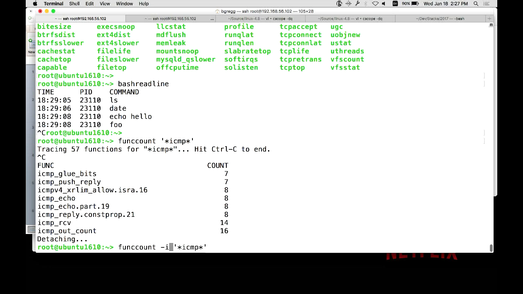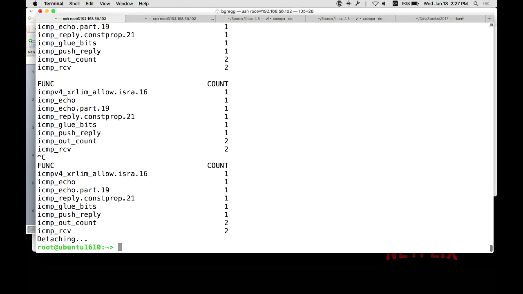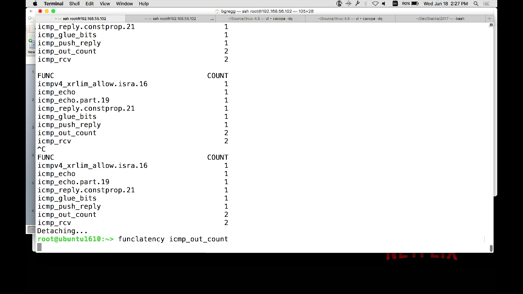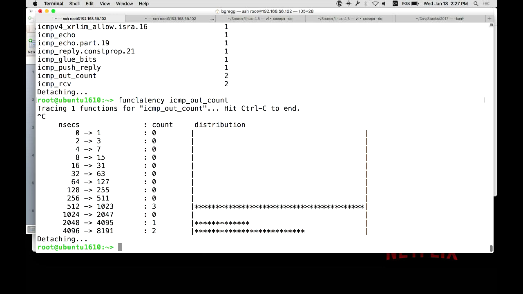So I've got my ping of localhost as a workload, and I can see the functions it's calling. Let's pick on one of these: funclatency of icmp_out_count. And now that's doing the in-kernel summary as a histogram of function latency. That's starting to get really interesting. That's something Ftrace couldn't do. There's certainly many times when you might be looking at a kernel function that's called very frequently, and it's prohibitive to trace or perf events information out for post-processing. And so now I can do those summaries in kernel. But I can do a lot more too.